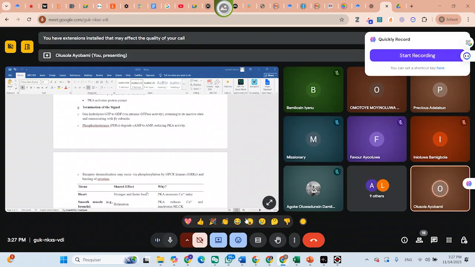Okay, let me repeat it again now. For the G-alpha stimulatory, if your G protein coupled receptor is G-alpha stimulatory, our concern in the heterotrimer is the G-alpha. It's not that the G-beta do not have their roles. The G-beta can activate some pathways, but our major concern is the G-alpha. So the subtypes of the G protein coupled receptors that we'll be looking at refers to the G-alpha. The first one we have taken a look at is the G-alpha S, which is the stimulatory.